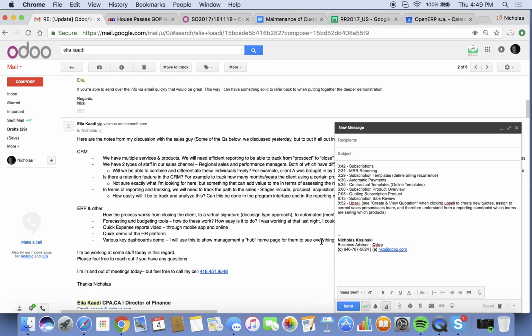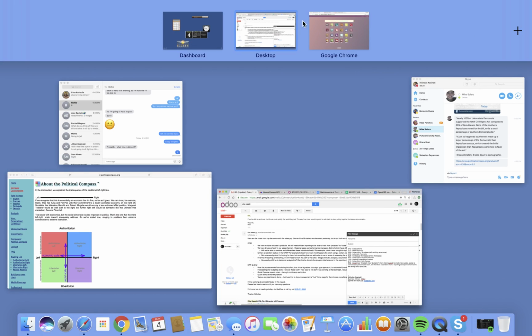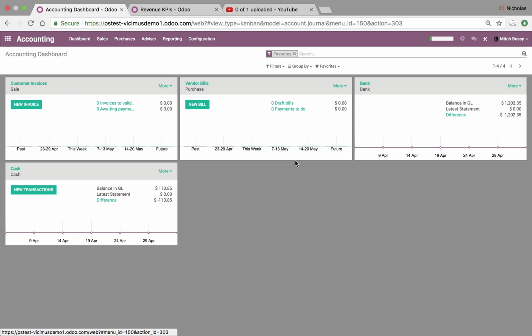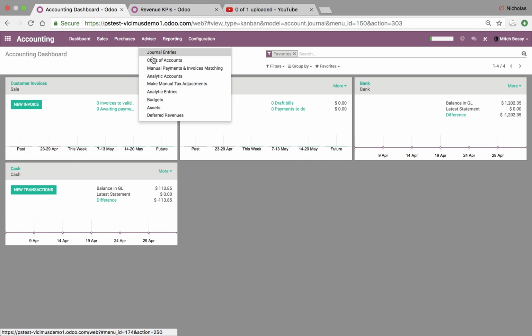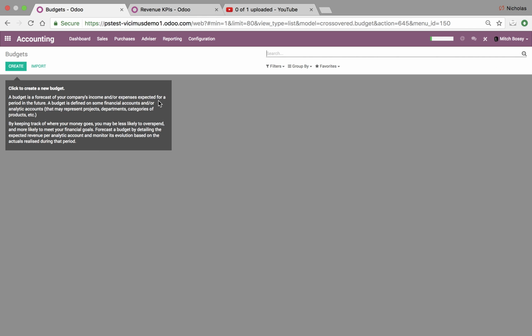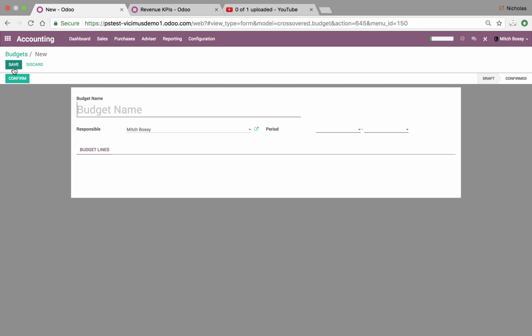So for forecasting and budgeting, let's drill in here. It's going to be handled in the accounting application. You can go to advisor and go down here to budgets. If you open up a budget, you'll have a list of all of your different budgets. We have none here in this environment, but I can create and edit one.